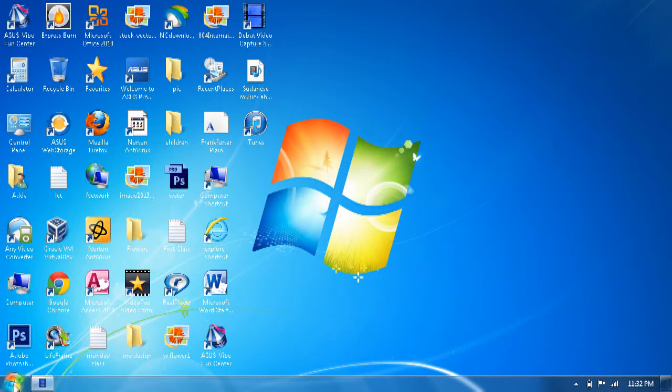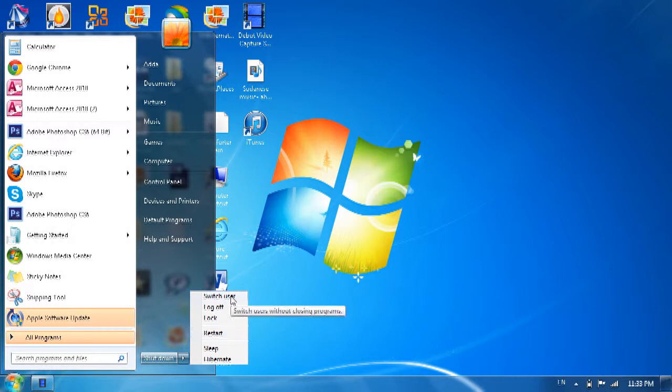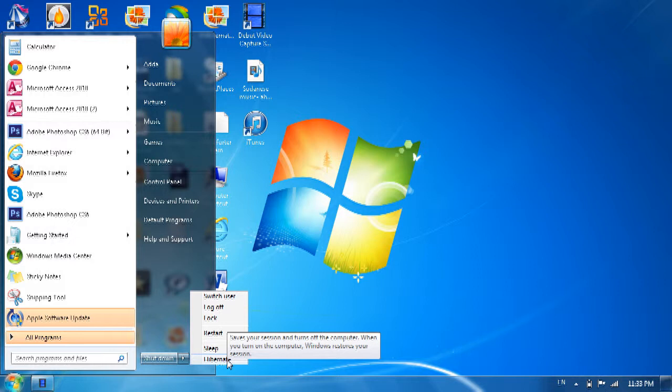And if we want to close our computer, we go to start, and then we come to shut down, or we go to the shut down arrow, and here we have options of switching the user or locking off or changing the user. Here is lock, and here is restart the computer. Here is sleep mode, and here is hibernate.